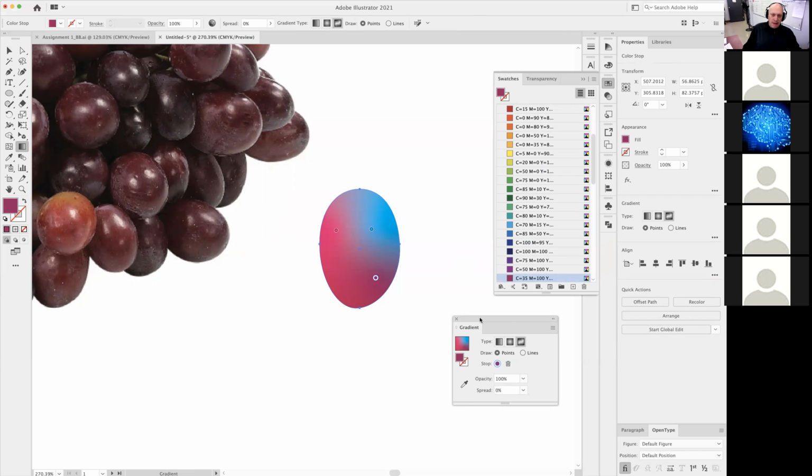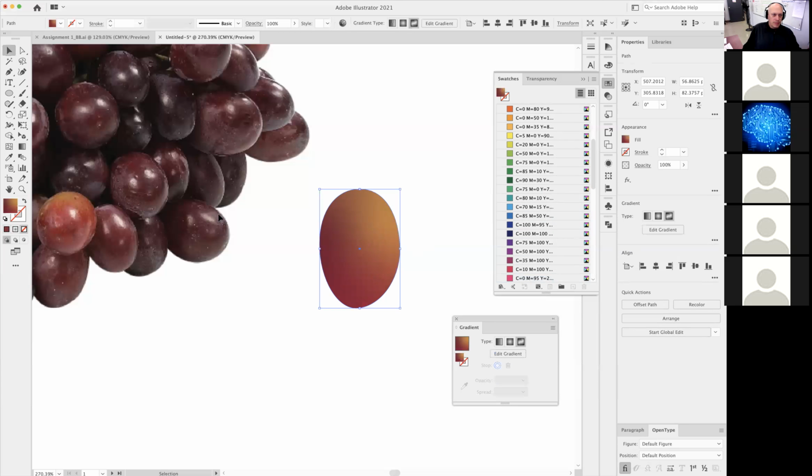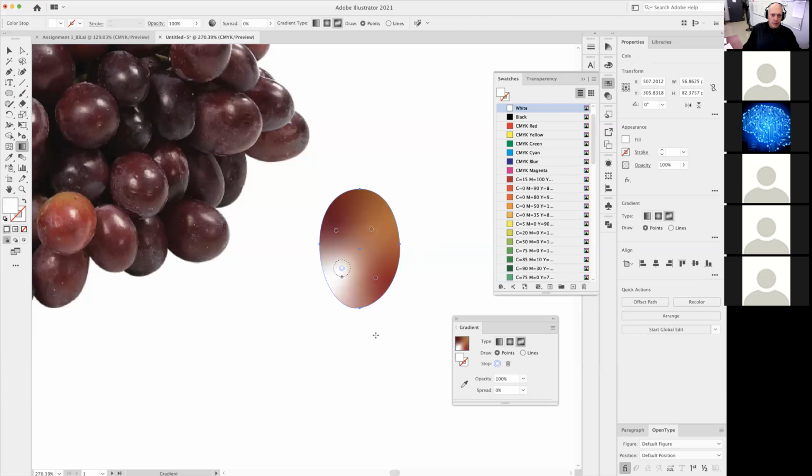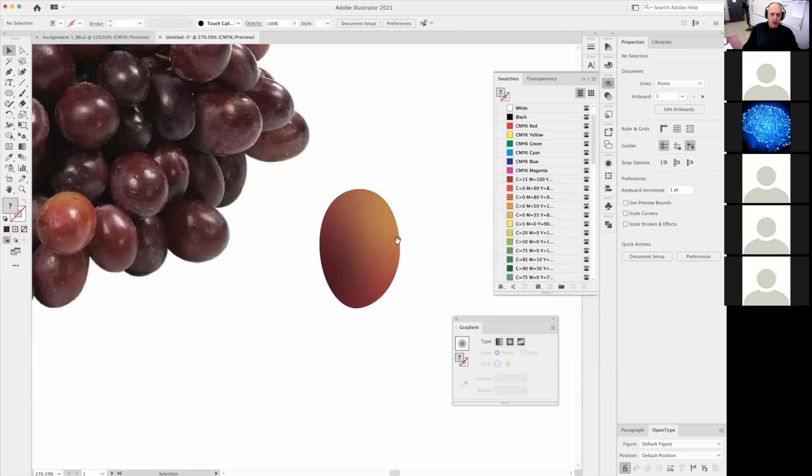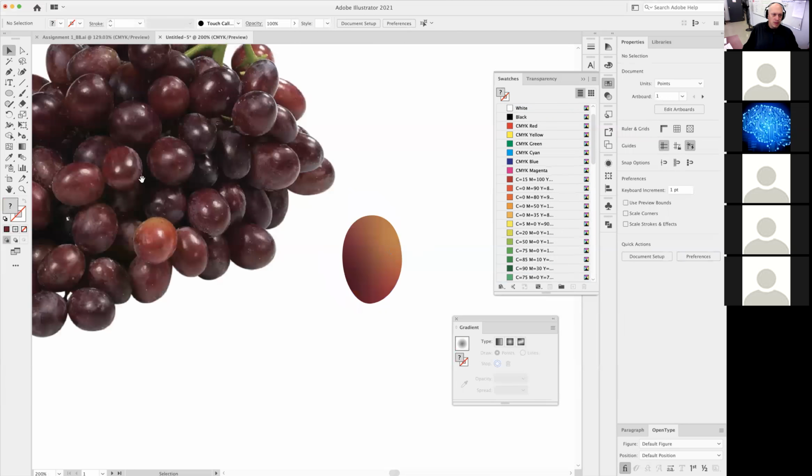You can pick within your gradient panel right here, you have your color picker. And because I picked an image from the web, I can pick the color from this reddish looking one. And I can select this one, and then again, pick that color. And then this one right here, I pick that color, etc. And you can add whatever color you need. Oh, it's white by default. And then you create those 3D-ish looking organic shapes, right? And then trying to pick the colors straight from a photograph.